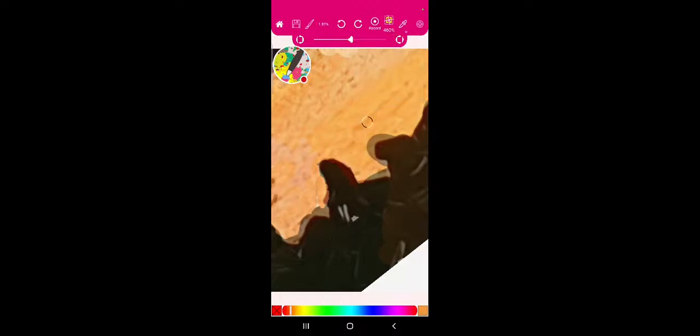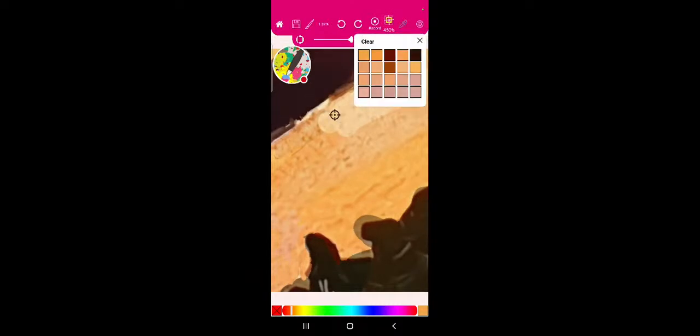Alright, so I've got that red. Okay, here, can you see it? There, so white. Yeah, such a different color. And then that's the area that we want to try and diffuse, just like we did the sky.